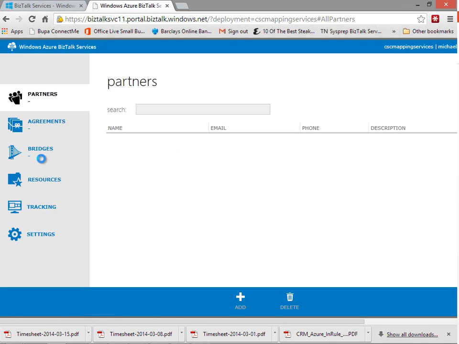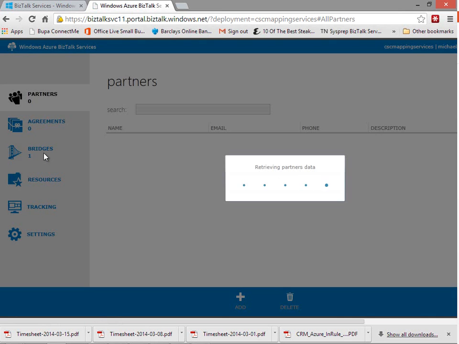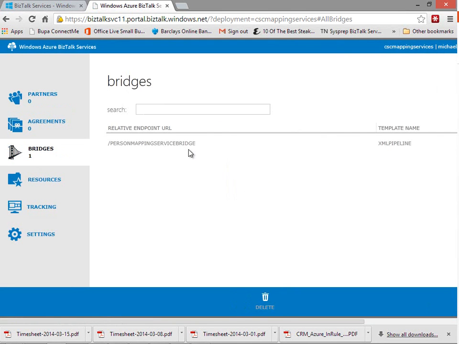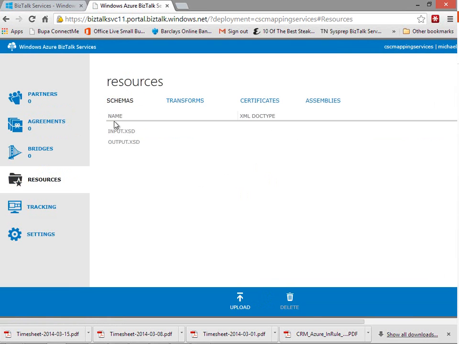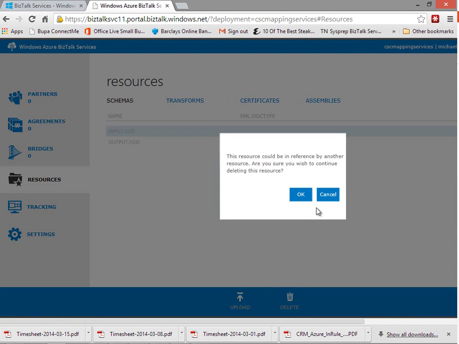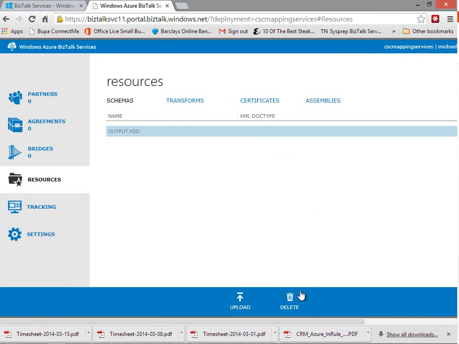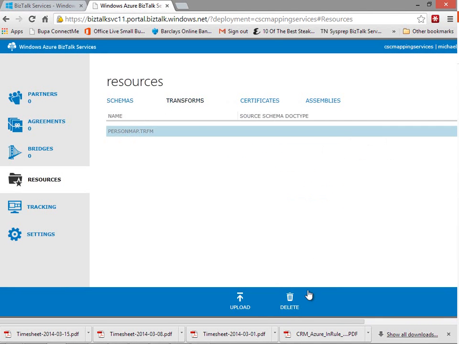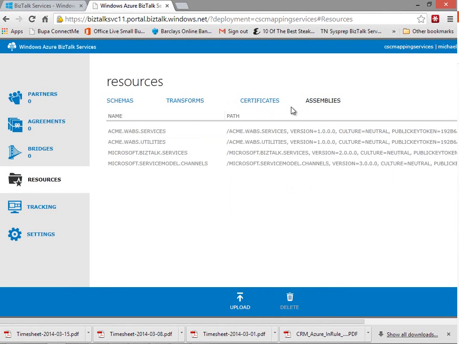If we just refresh this, and then go into the resources, I'll delete the schemas, delete the transform, and then delete the assemblies.